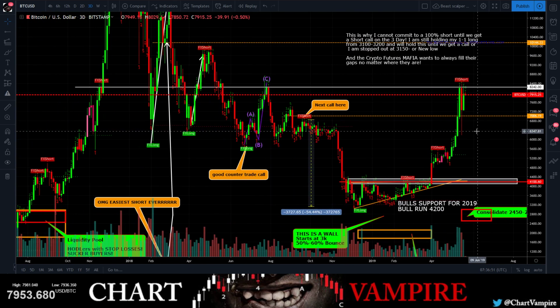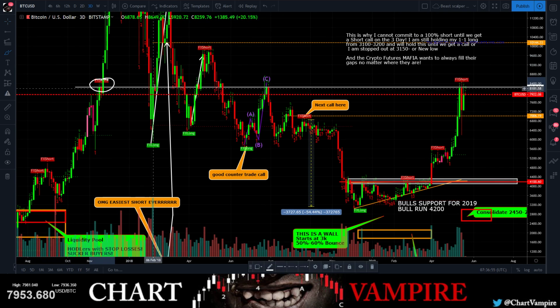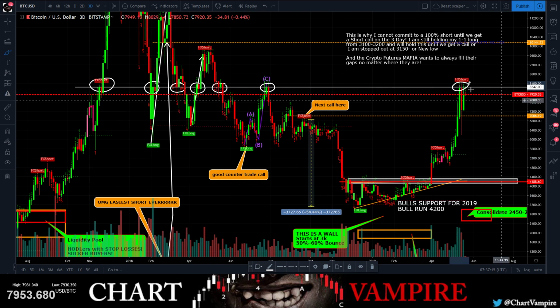Also interesting, I want you to note that if you do come over here, and I'm going to draw this, look at the support right there. You see the double wicks right there. You see the support right there. A little bit of cluster here. You see the 2 closes there and the wick there. And then look, 2 closes there and the wick there. And boom, all of that all the way along right there. Very convenient, right? A lot of resistance and support acted upon this line right here.